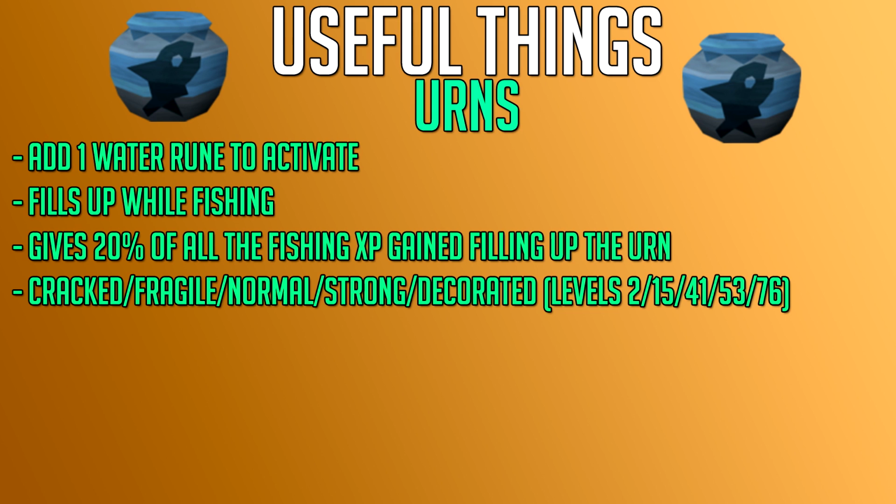There's the Cracked, Fragile, Normal, Strong and Decorated urn, and yes, I put that on screen to read it over because that's easier. Now, the levels required for the urns are 2, 15, 41, 53 and 76 fishing for the decorated one, which is the best one in game.